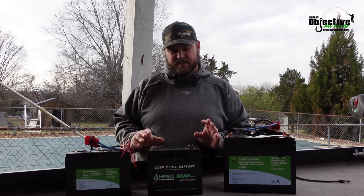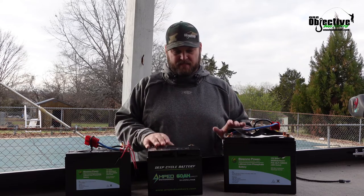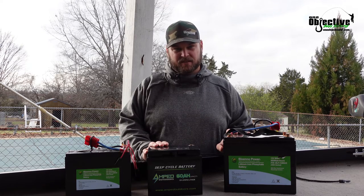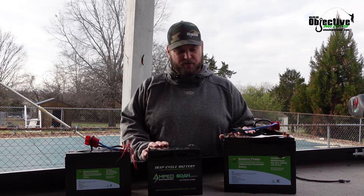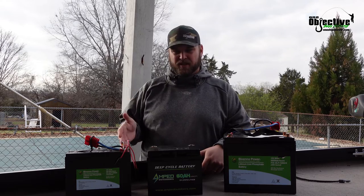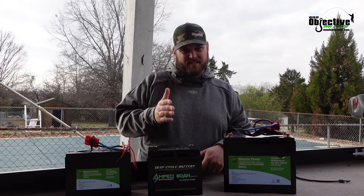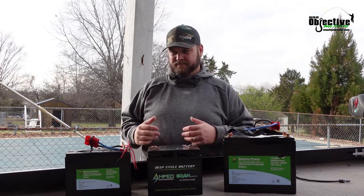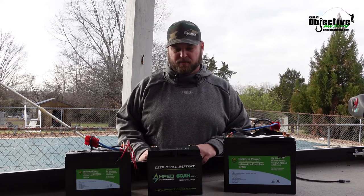Sometimes they might not replace that, especially these days when it's hard to get things. You don't want to be on the water when this thing goes out on you. For trolling motors, if you're going anything 55 pounds thrust and up, I would go 80 amp and up — I'd recommend a hundred, but an 80 will do about everything you need. A hundred just gives you a little more peace of mind. When you're getting into the 30 to 40 pound thrust motors, I would say anywhere between a 50 to 60 amp hour battery — that should be plenty, especially if you're not making long trips.